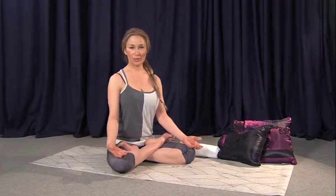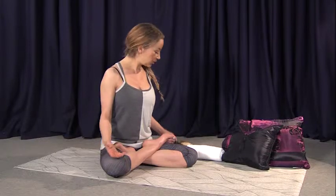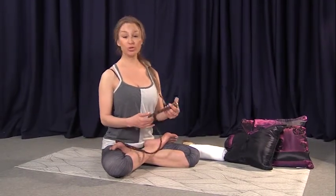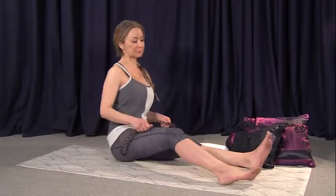Let's talk yoga props. You need not spend any money on props because you have them in your home. For example, you can retire a belt. Just remember to remove the hardware. I'll show you ways that you can employ a belt in yoga class.